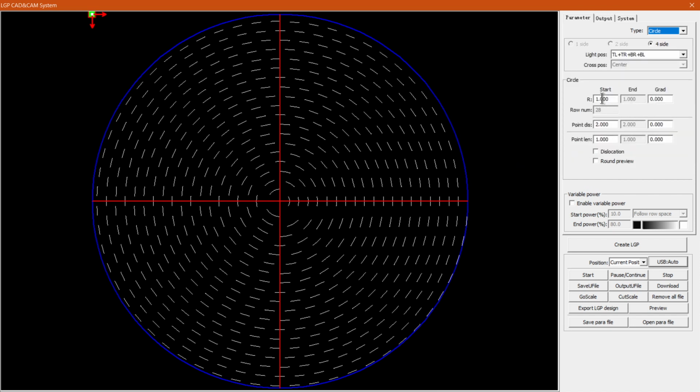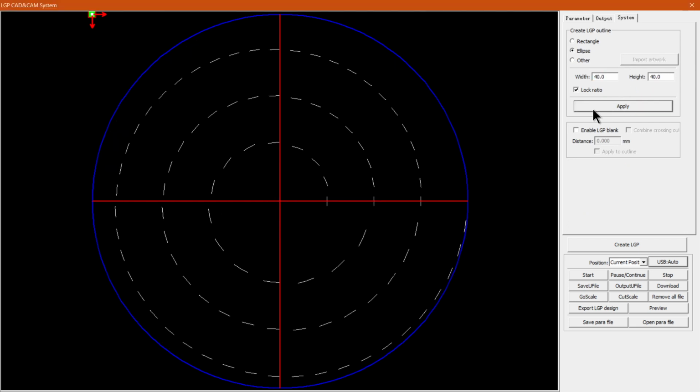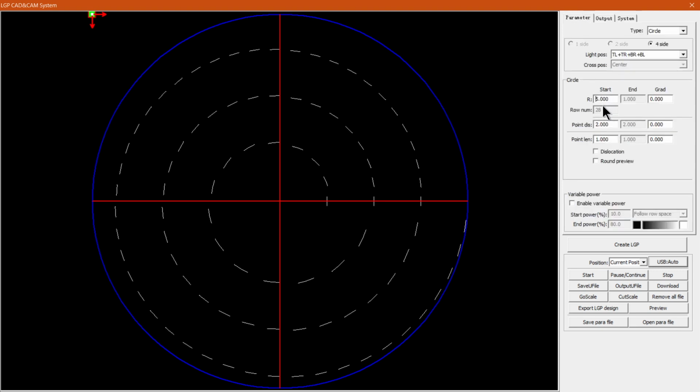So now if you guys can remember, previously we had row and column, so now we've got R, and this will be pretty much the spacing between all these lines. So if I had to increase this, let's make this 5, say apply, and now you can see we've got quite a space between every next line. So that is what the first setting will do under R.